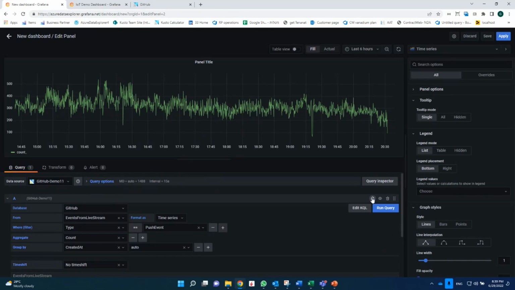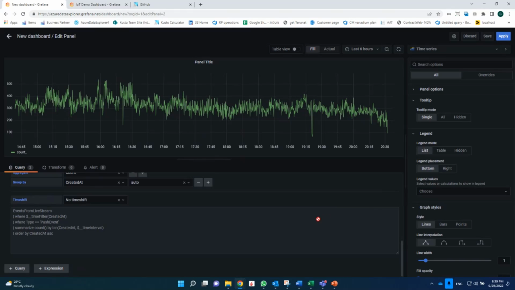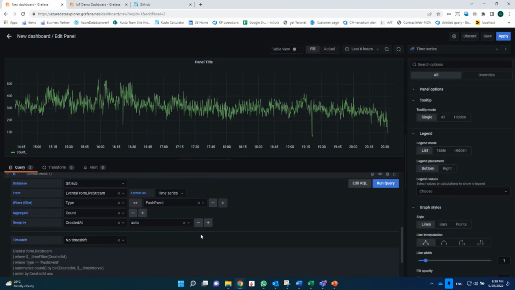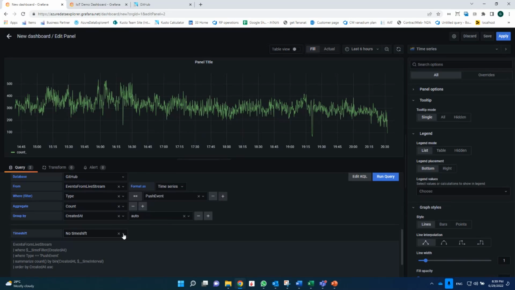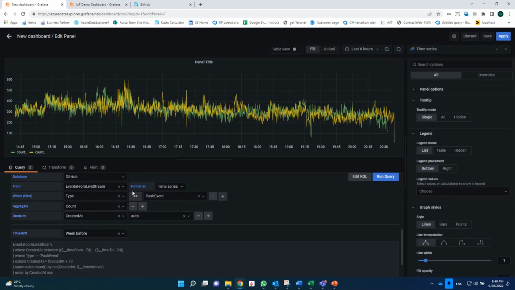Before we go there, let me show you another nice capability of the Grafana connector. So basically I duplicated the query, and I have now 2 queries that are running the same KQL code. And for the second query, I can say that I want to do a week-over-week comparison. So once I run it, I am basically running the same query, but the connector itself is shifting the time by 7 days to the previous week. And I can see a comparison of my events from this week in the green and from the previous week in the yellow. And that's very useful in many cases where you need to do week over week, day over day, and similar use cases.